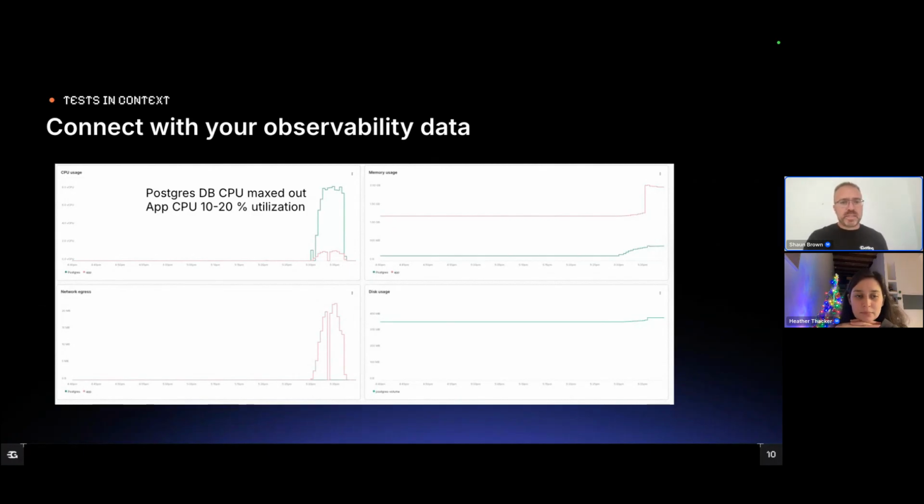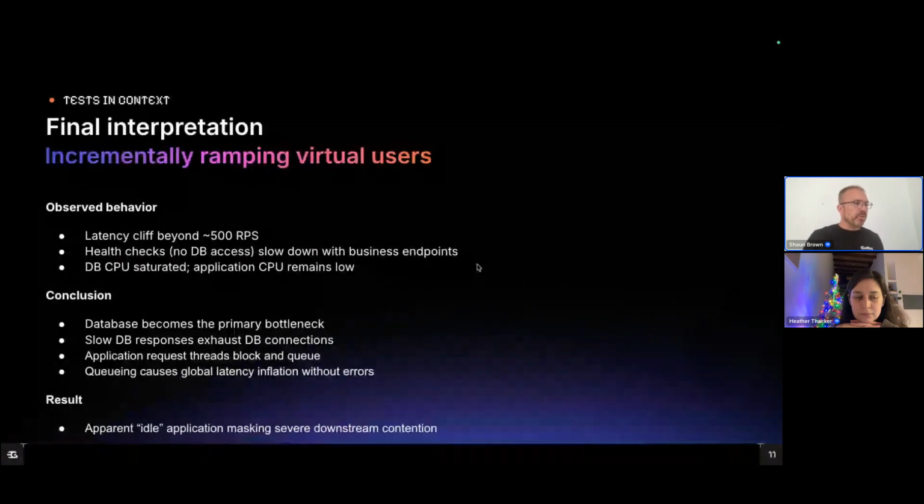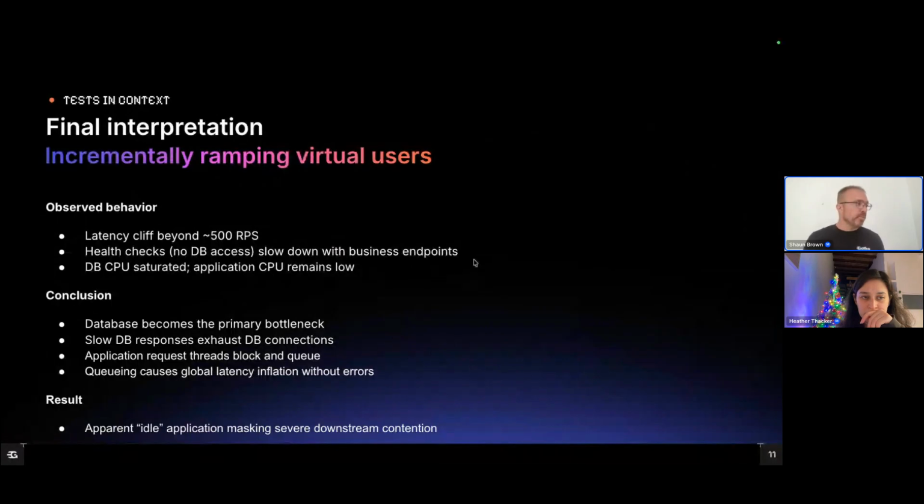Let's try to make some sense out of that and see if we can tell a story that would give us a better sense of how to move forward and investigate the root cause. Here are summary points from what we looked at in the load testing results and in the observability data, and how we could interpret this and get a very good direction for looking at the underlying code to find the root issue.